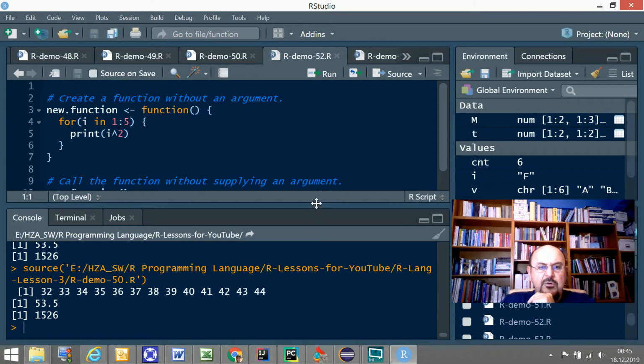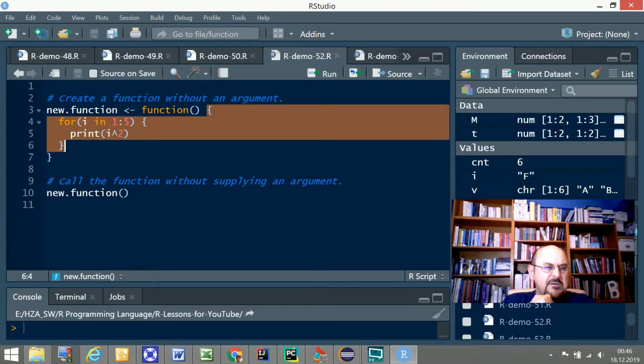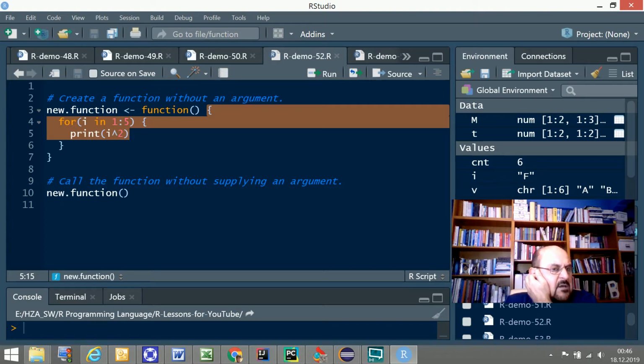Now we're going on to creating a function without an argument, and in the R language it's easy to create a function without any argument. We say new dot function, it's assigned, and with curly brackets we can give details of what to do inside this function.